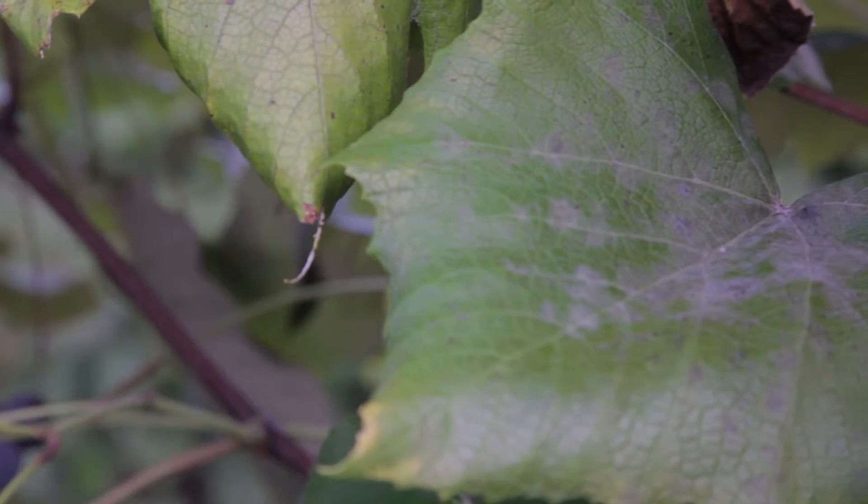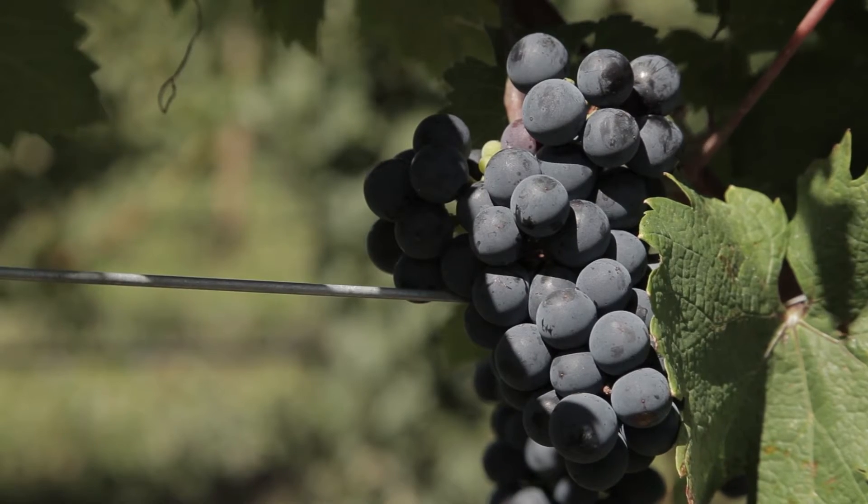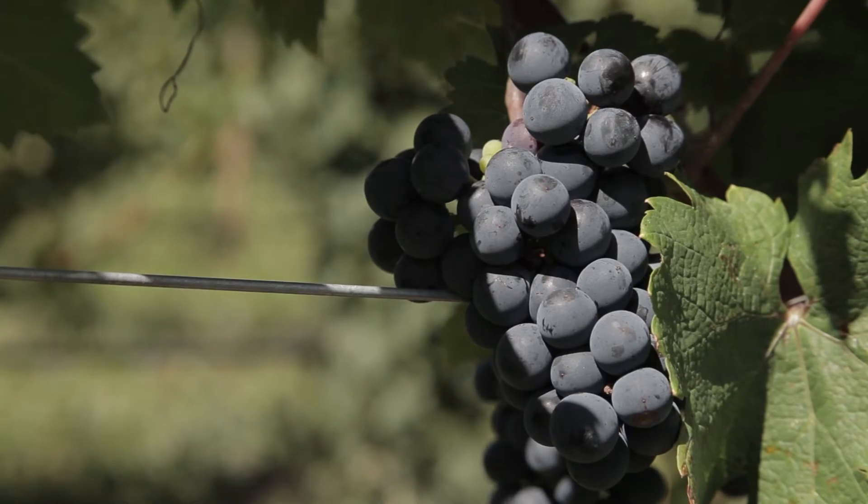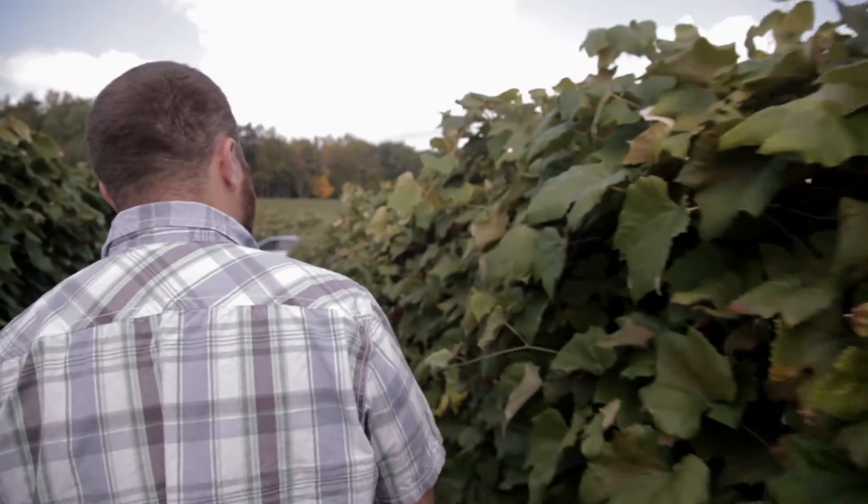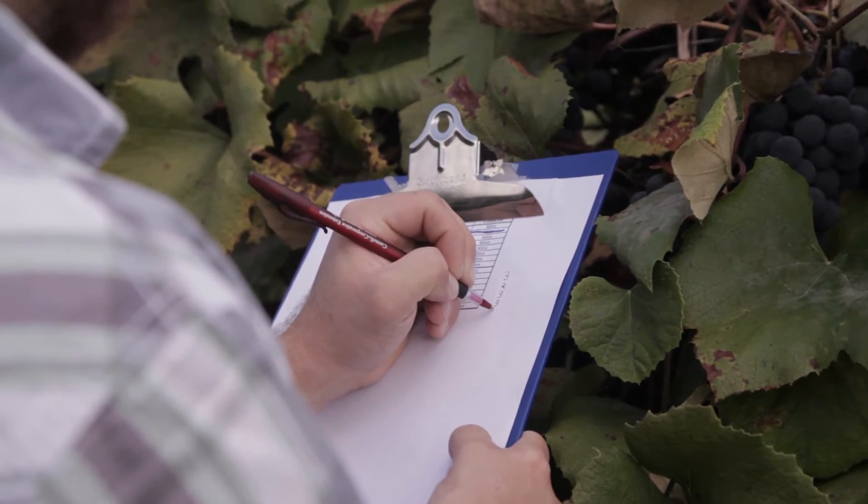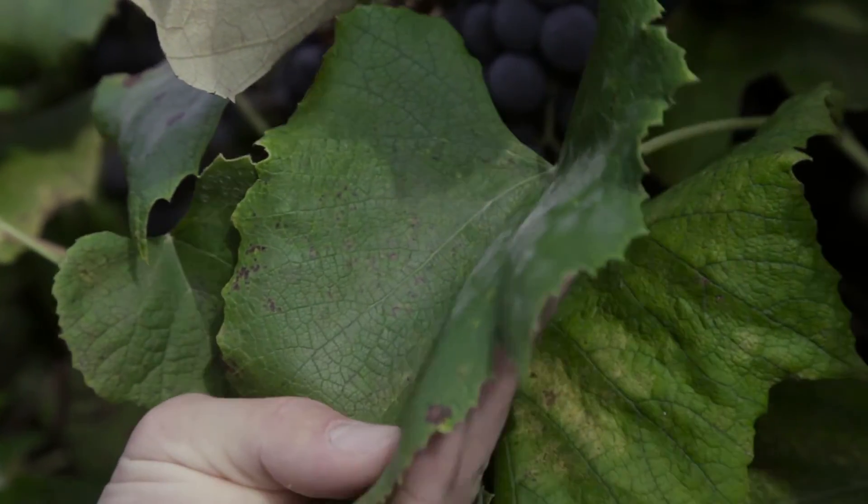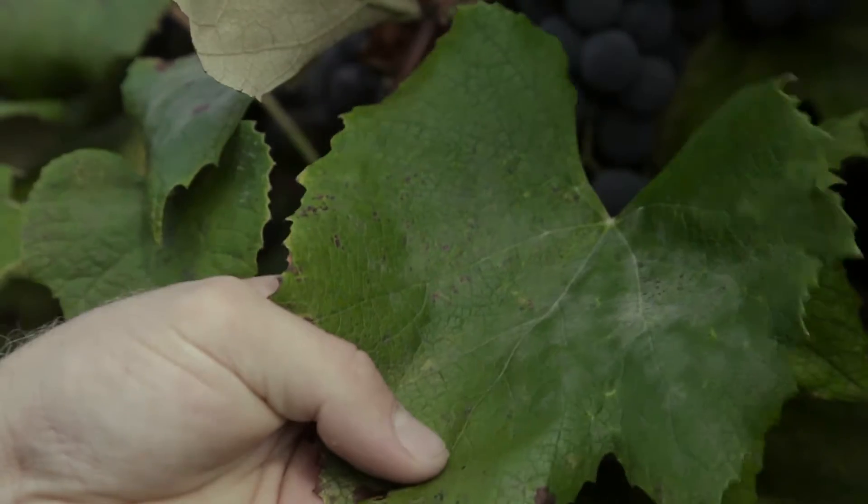In addition to the genetic variability, there's spatial variability across the vineyard. Some locations in the vineyard may be very good for powdery mildew to develop while other locations are not. What most breeders do is they have a four point, five point, or nine point scale, and they just try to approximate the overall resistance of the vine. This is a very coarse kind of rating scale. It's okay for identifying resistance that's very black and white, but for identifying the grays and the subtleties of different resistances, it's not very effective.